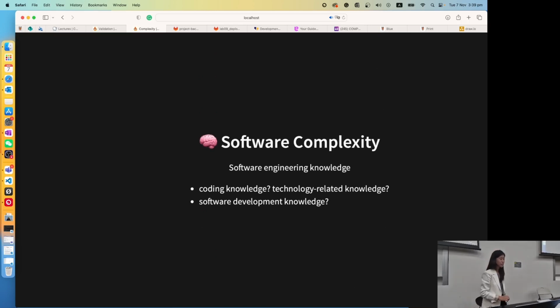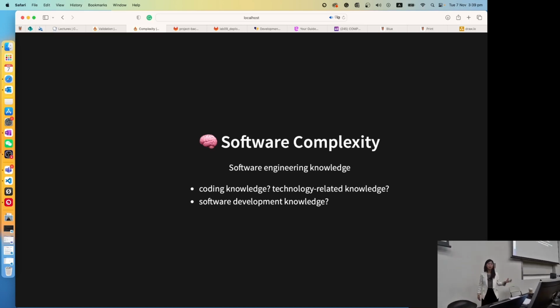So, software engineering knowledge. I heard the saying that the technology world is emerging so fast. For example, now we are using JavaScript, but many years ago, people may only have used C or other programming languages.